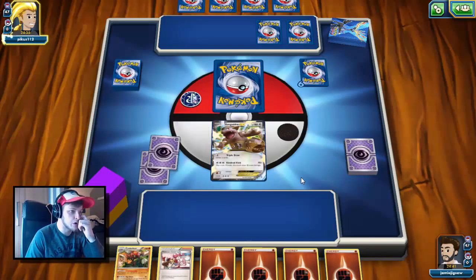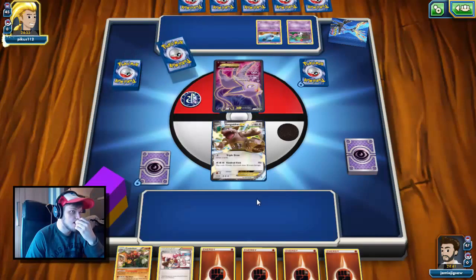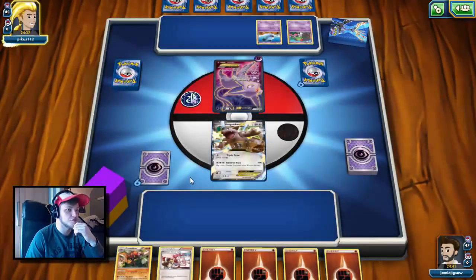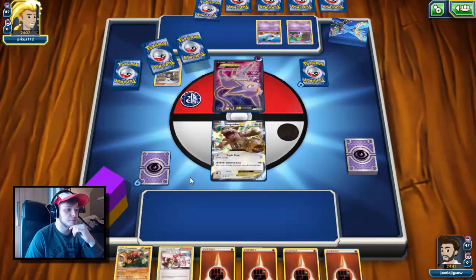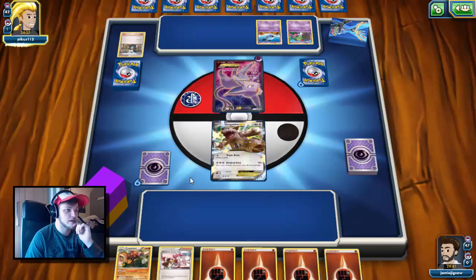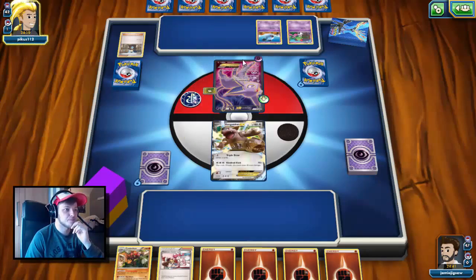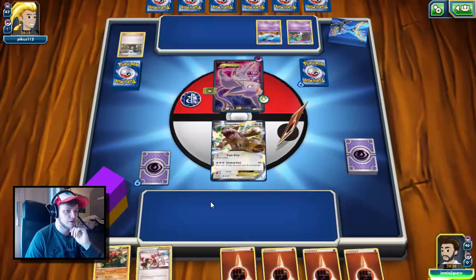He's probably going to get an extra card, as he led with the Espeon. Now, Espeon is a pain in the ass because it de-evolves your Pokemon. But luckily for us, we led with Kangaskhan. So, good luck de-evolving that. I mean, you can load up. That's fine. What do we got?